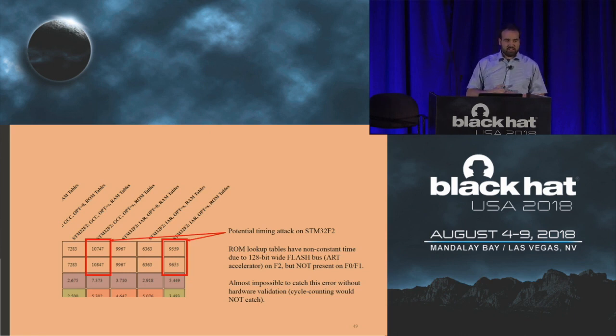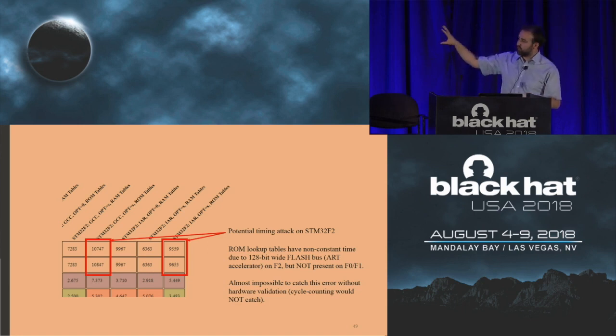Basically, the flash lookup on the STM32F2 is done 128 bits at a time. Within this 128-bit lookup, if your lookup is in that same row, it's a little bit faster than if you go outside of it. So it's similar to a cache timing attack, but without the cache being enabled. Even if you totally disable the cache and turn everything off you can, you always see this inconsistency. The only way around it is to switch to RAM tables or to always do a lookup back to some constant address, which you wouldn't really catch without hardware validation.